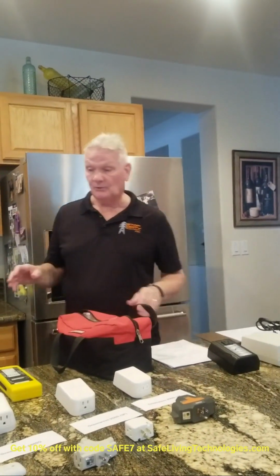And when you filter, make sure you filter where they sit, stand, and sleep. That's very important. So if there's an area of the house, let's say a spare bedroom they never go in, then if you're on a tighter budget, is it really important to filter that? Also, as the Building Biology Institute says, we want to turn the breakers off where they sleep if we can. If they turn the breakers off and are consistent with that, then you don't necessarily have to filter there. But in that room, where they sleep, if they happen to have an office, let's say they use the office, then you would want to filter because they're using that room for an office as well. So just think about that.